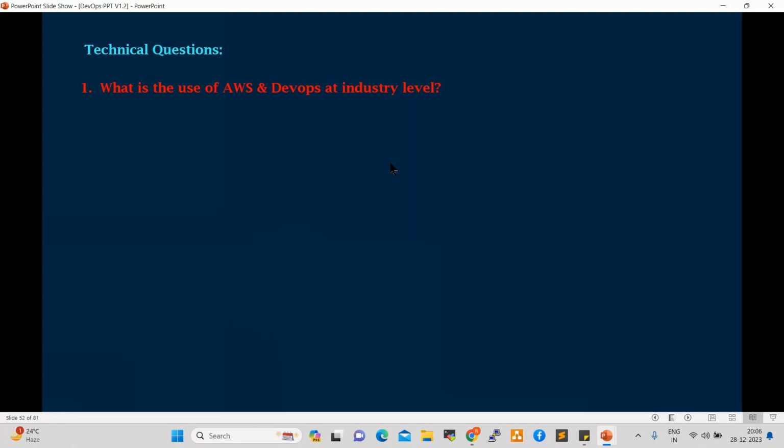We can host the servers in a data center. So what is a data center? We discussed already. A data center is a server room, where we host all the servers. In the server room, servers will be there, storage will be there, network will be there, and also load balancers, switches, and routers will be there, right? So all the components will be there in the server room.